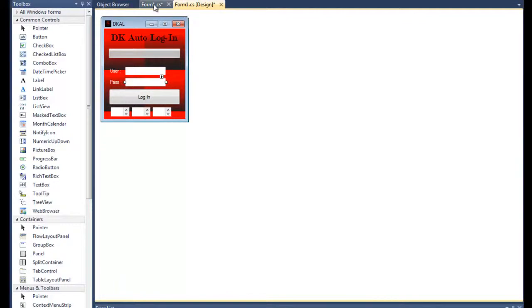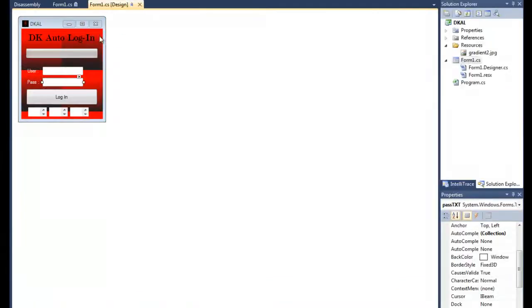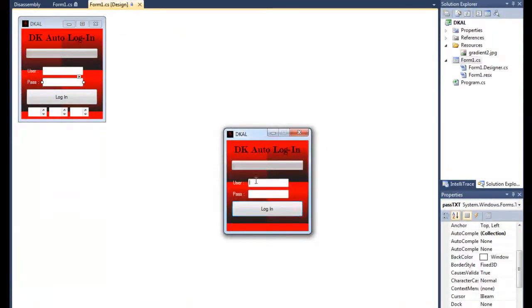So we'll do that, and we're going to press F5 and debug this so we can see if it works. We get a little screen pop up and type in that, and look at that. It shows just like a password. You hit login, and what happens? It doesn't show anything, but you can see it is working. I did log in. It doesn't have any web browser, so you can't see it.